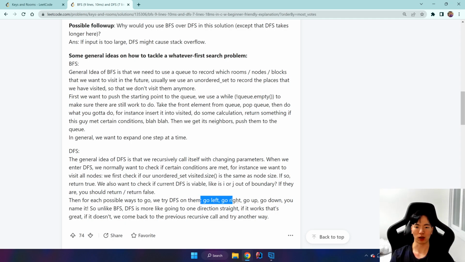And like go left, go right, go down. So unlike BFS, DFS is going one direction straight very deeply, and if that path is unavailable, then we recursively call back and come back to the starting position and try another way. So we come back to the previous recursive call and try another way.